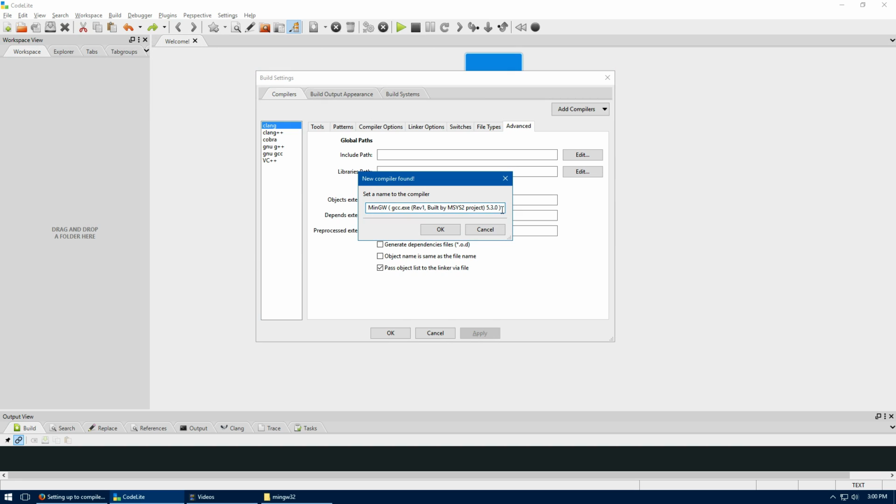It will bring up a long name. I generally just name it mingw32, and I suggest you name that as well, because that is the name Sending Source is set up to look for as a compiler.